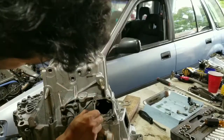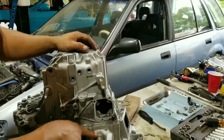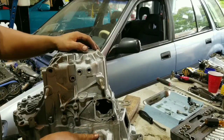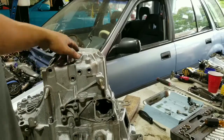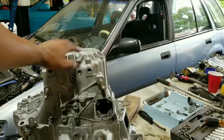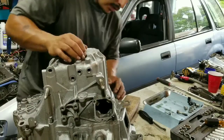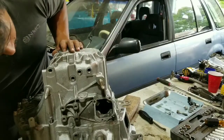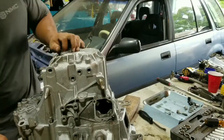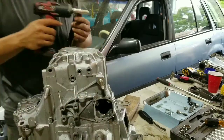Now, up next, this is the reverse lockout sensor. Well, not lockout, reverse sensor. Now pretty much all we got left is this one up here, and then all the bolts around the case. So I'm going to take the bolts all around the case.